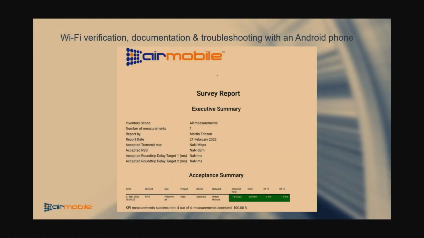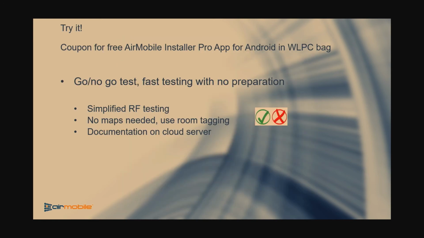Okay, and from the database, you can also create a survey report and print out what you would like to send information about all your access points. So it's pretty simple. The whole idea was to make life easier for installers. Just go up, take a photo, go to the next room, take a photo, and you've got the data and the location installed. No need for maps, no need for location services. You're not taking any coordinates with this. This is just to verify that that room has the Wi-Fi working to some degree. Okay?